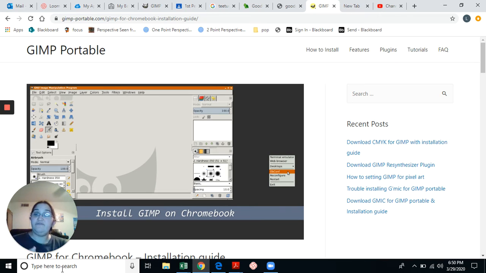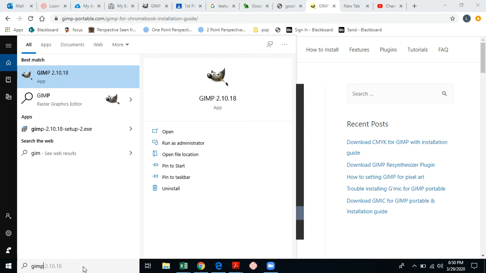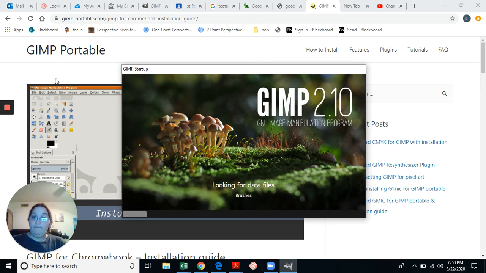Okay, once it has finished downloading, you need to make sure you click the little finish button on the download square that's going to be on your screen. Then you're going to go to the bottom left-hand corner, which should be very similar on your Chromebooks, and you're going to go ahead and type the word GIMP, and you're going to see the little icon pop up. You want to make sure to open it. It's going to take a couple minutes to open the first time through. Don't rush it. Don't try to skip or anything, because every time you close the program, it's going to start it over. Make sure you only click it the once, or it's going to open 3 or 4 times.